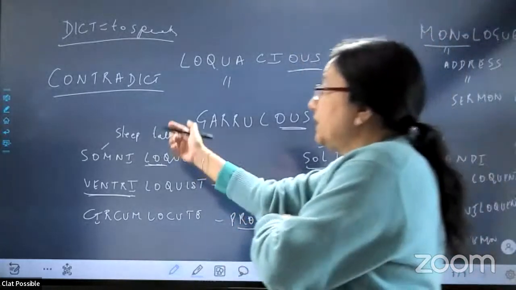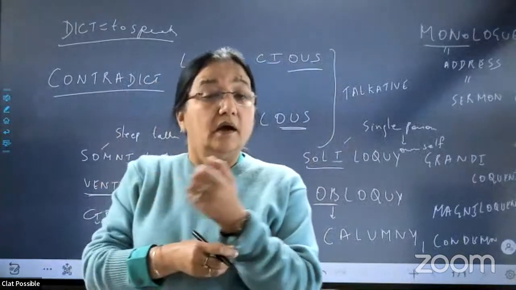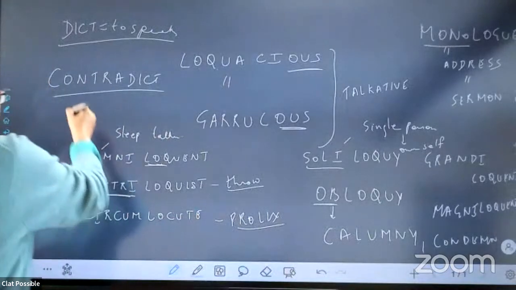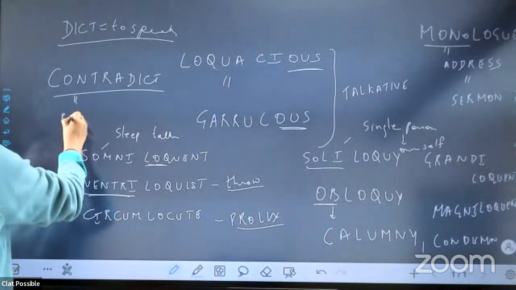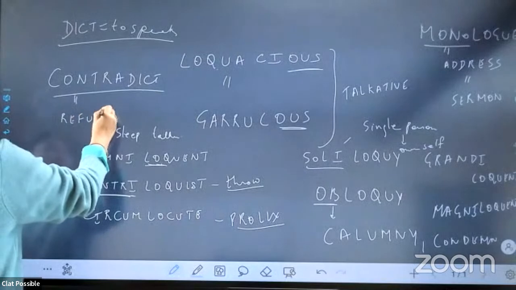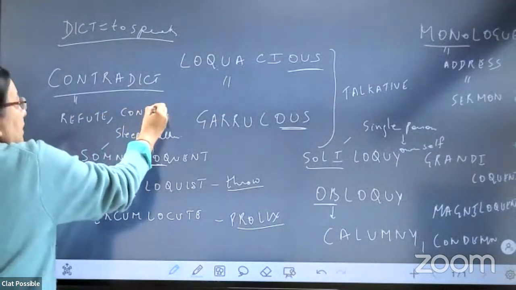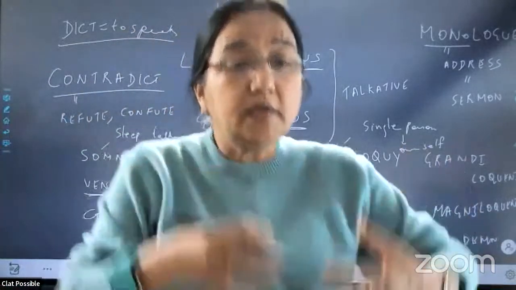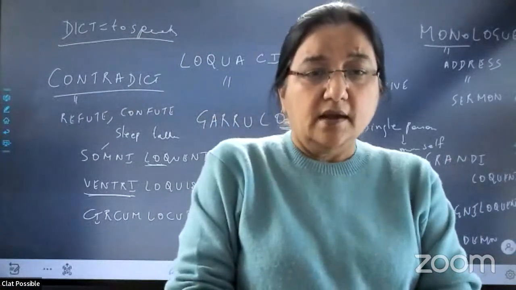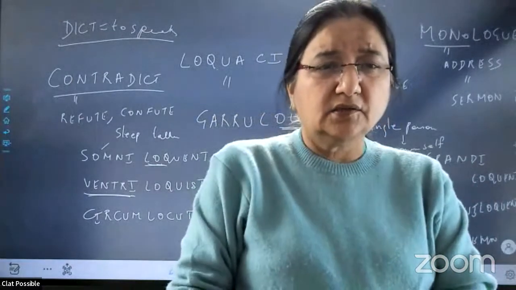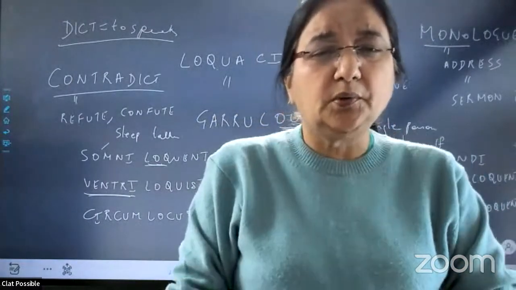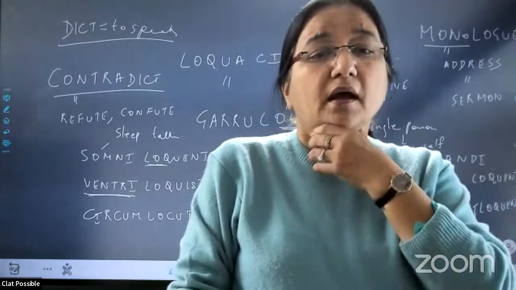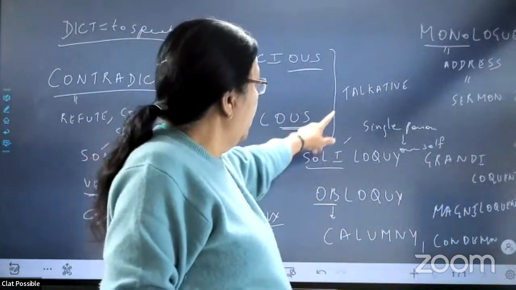You're speaking something against my view. So for contradict, the word is refute or confute. You are not agreeing with me, you are saying the opposite of what I said. But when you say Shruti ma'am doesn't teach good, you condemn me, you backbite. Have you seen a lot of women have this habit to spoil somebody's name?